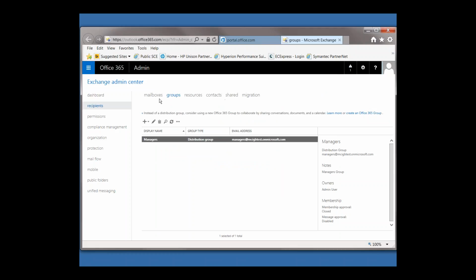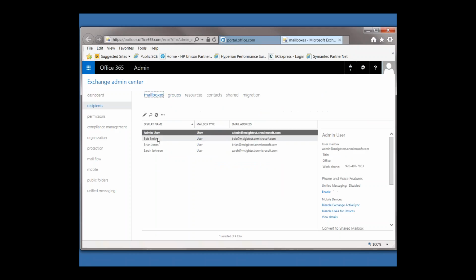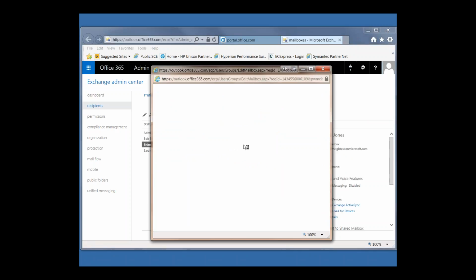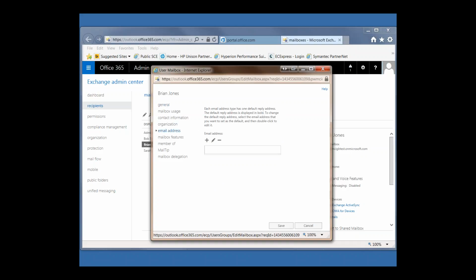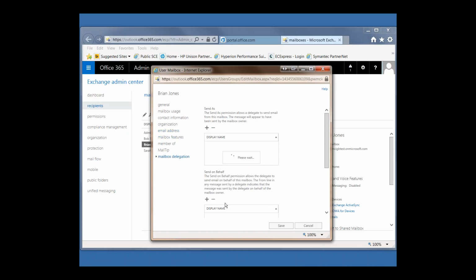And again, the same types of things that I could manipulate from that first admin screen. The mailboxes, I see my users here. I can go in, Brian Jones, I can create aliases. I actually have more email granularity here. If I click on my email addresses, I can add more email addresses. I can delegate who can access my email box, all that kind of stuff. Same type of thing that I could do from the user screen out in the admin of Office 365, but I've actually got more choices here.